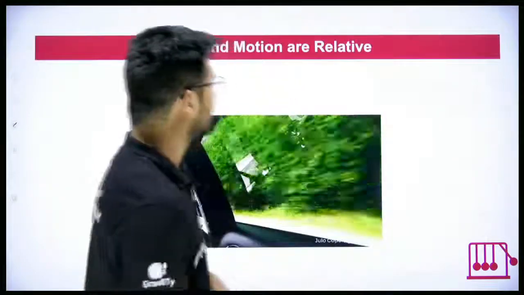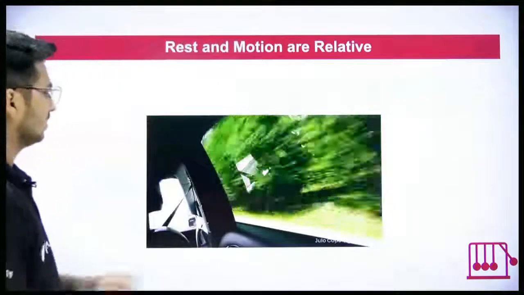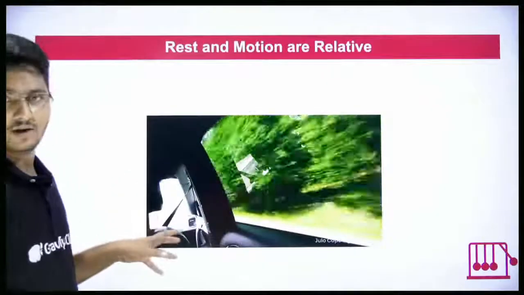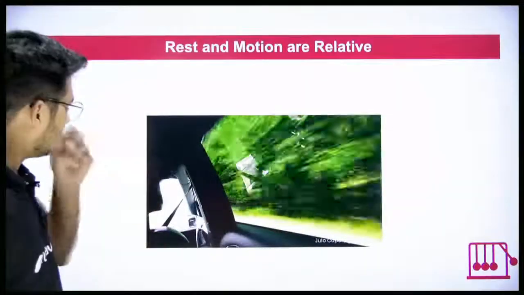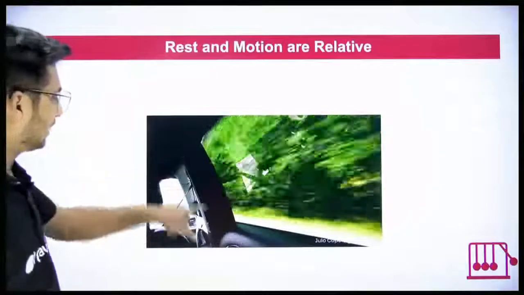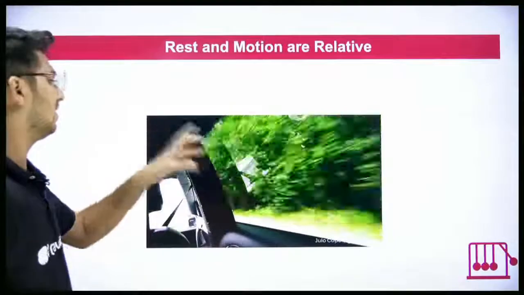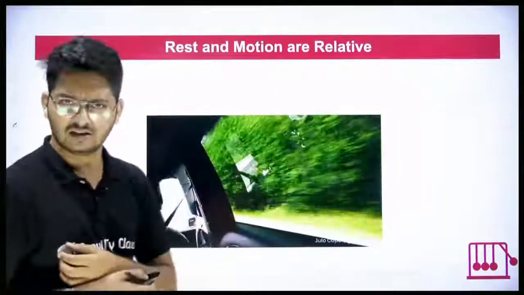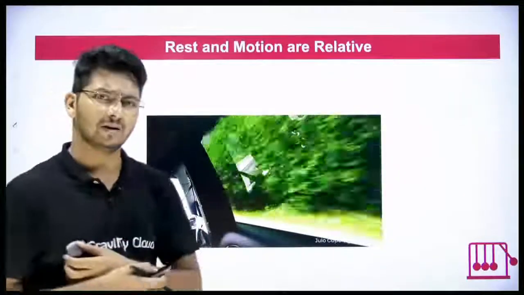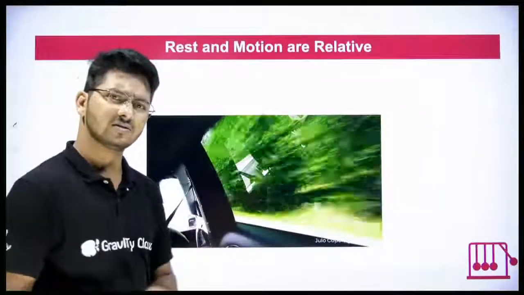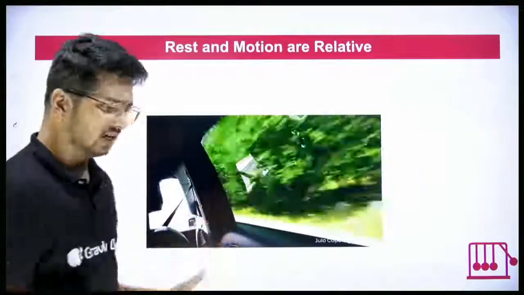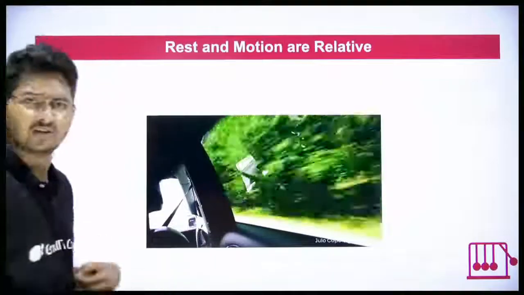Now, there are some important properties, always understand. Whenever you look at something and we say something is at rest or something is in motion, that is relative. What does that mean? I'll explain. Look at this camera. When we look at this animation, we feel that this particular side, the left side, is at rest, and the trees are appearing to go back. Now, does that actually happen? Where have you noticed this? In everyday life, whenever we are traveling in a car or any vehicle, we notice this.